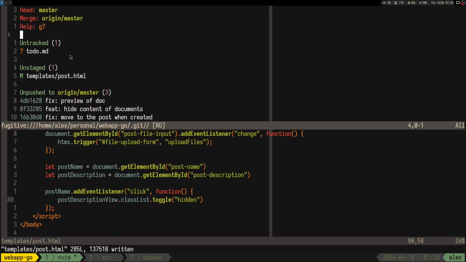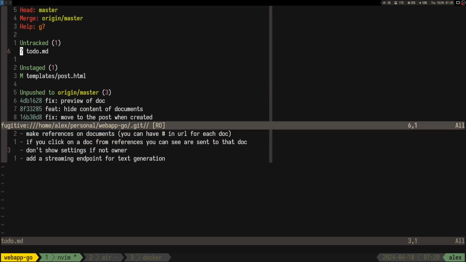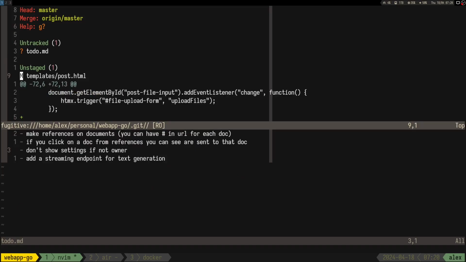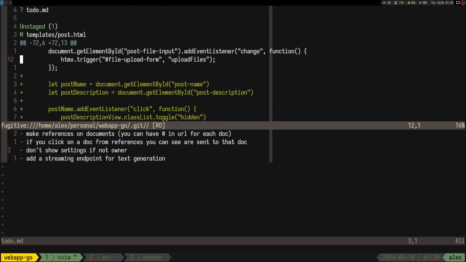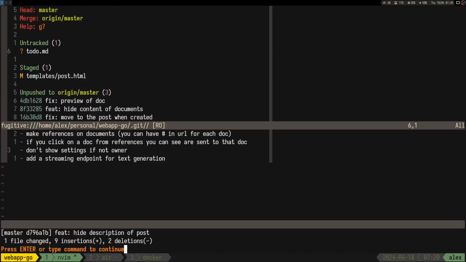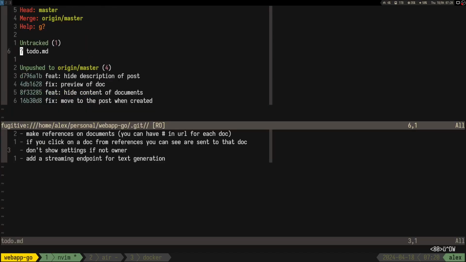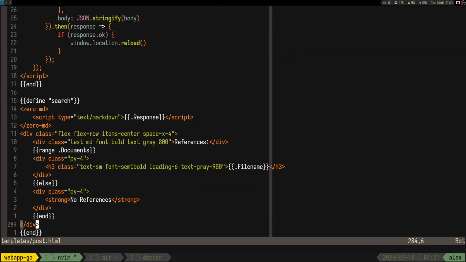Okay, let's see. Feature hide description of post, right? And don't show settings if not owner. That's pretty easy fix to do.